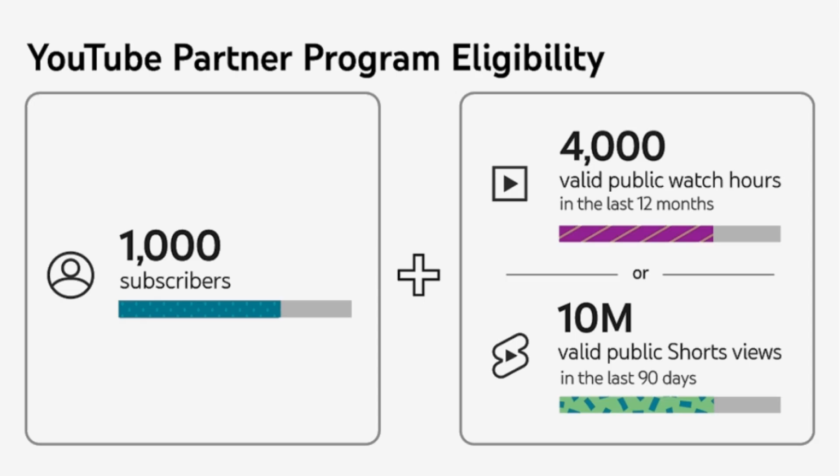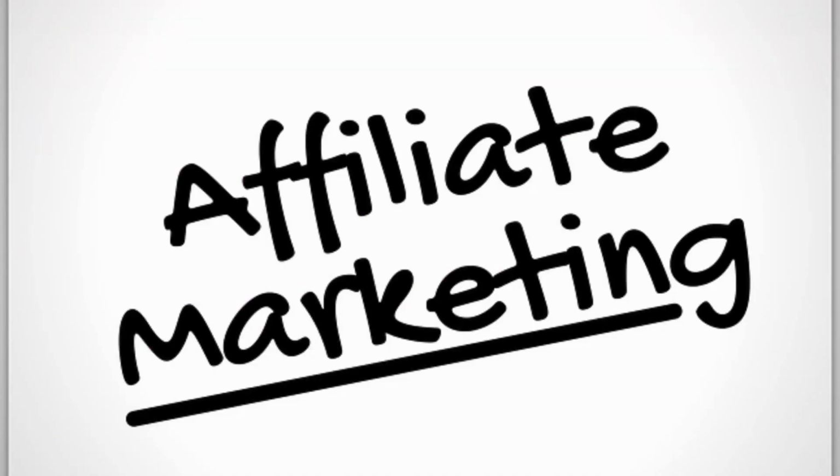That means that you may not be able to implement this particular monetization strategy from the word go as a beginner. You may be required to do some work, which can take some time, or it might happen for you quickly. However, you can implement other monetization strategies. For example, you may start with affiliate marketing. That one does not require much. You don't need to meet any threshold when it comes to YouTube. You just put the link in the description of every video that you create, and if someone clicks on it and buys whatever you have recommended, you may earn a commission. You can also create your own products or services and start promoting them from the first time you publish a video.